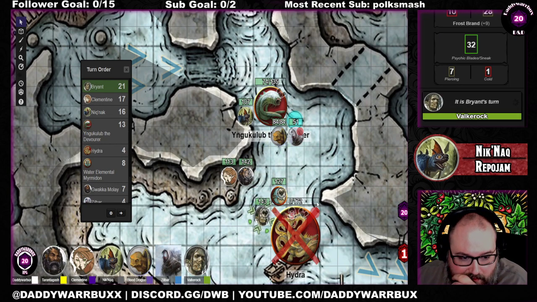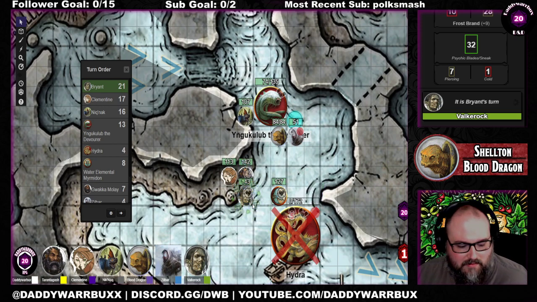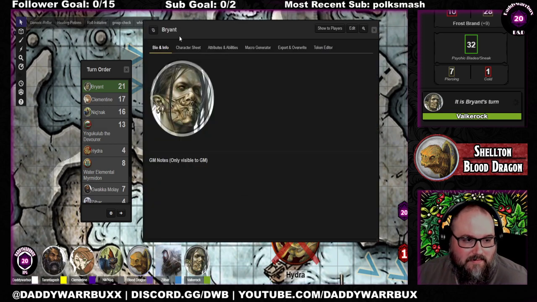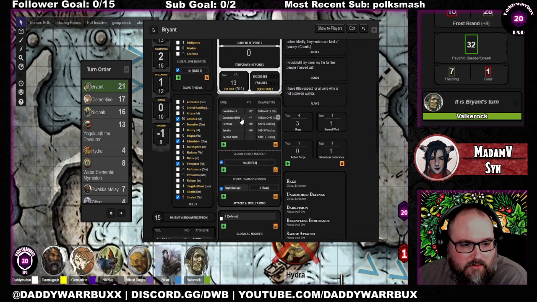Alright, Bryant. As the Aboleth is currently fighting these 3, it commands you to walk over here and put in some work on our friend Guacamole. So, under his control, we are going to Reckless.